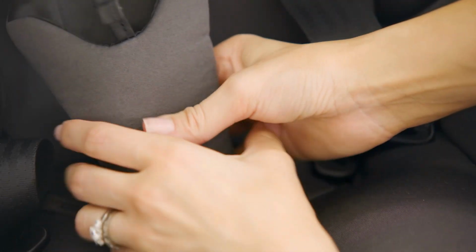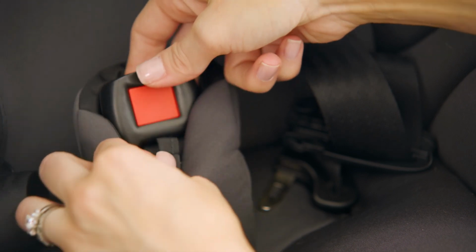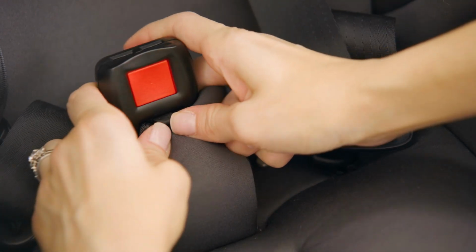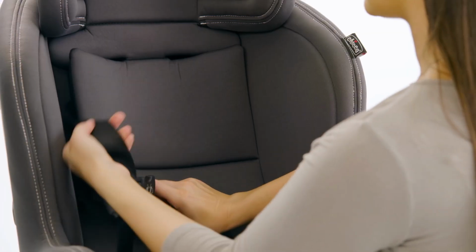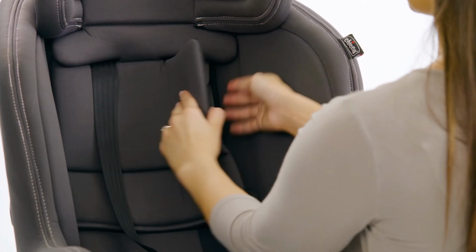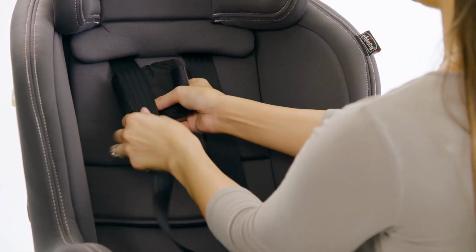Finally, reattach the crotch strap pad. Pull the harness straps out and attach the shoulder pads.